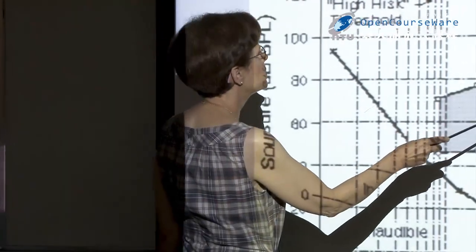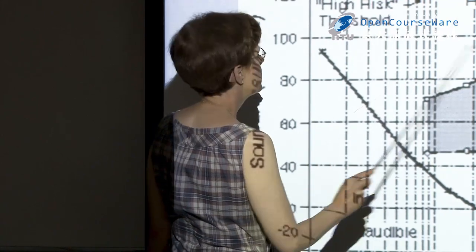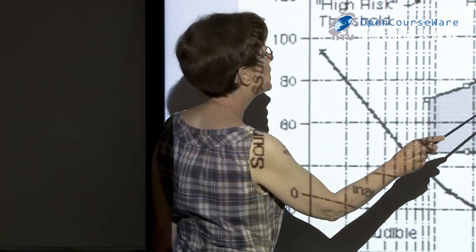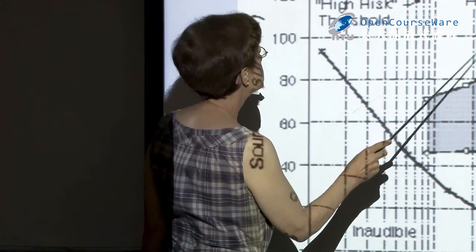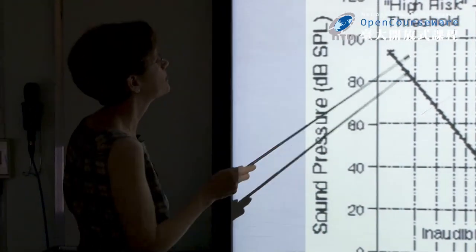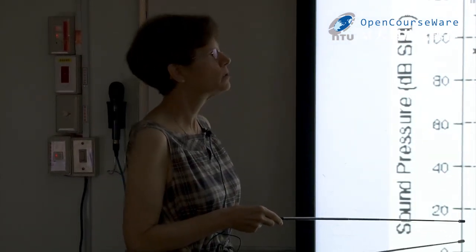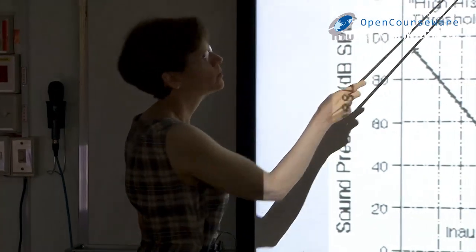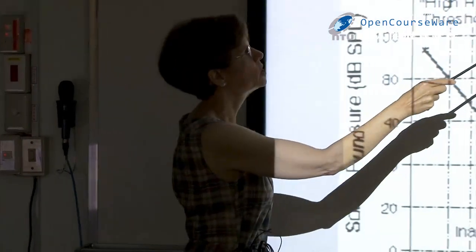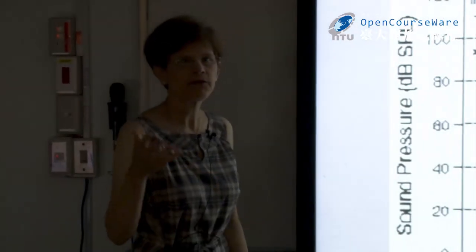Conversation, here's the lawnmower that we were talking about. It's at 100 or about 100 decibels. And rock concerts is in this area and they label it as what? High risk. 就是高危险的区域。That means you're hurting your ears. And by this point, you're feeling terrible pain. And a gunshot is about that loud. I have not been that close to a gun right at my ear, but you can imagine it from movies and television. 就是很靠近耳朵的那个枪声的话，那个会痛，耳朵会很痛。Okay, this is all clear?